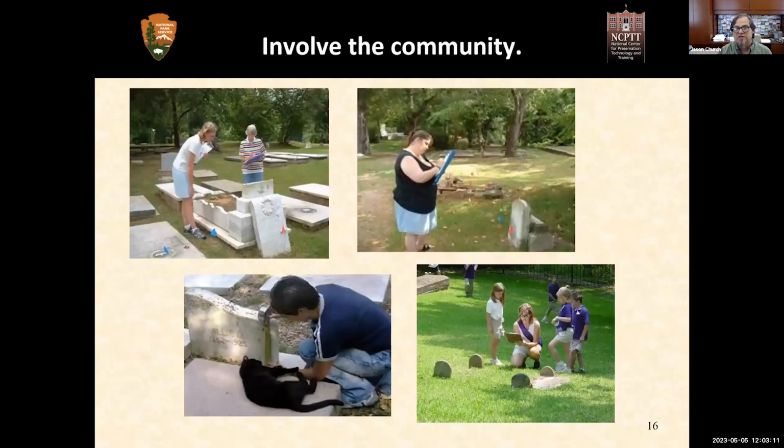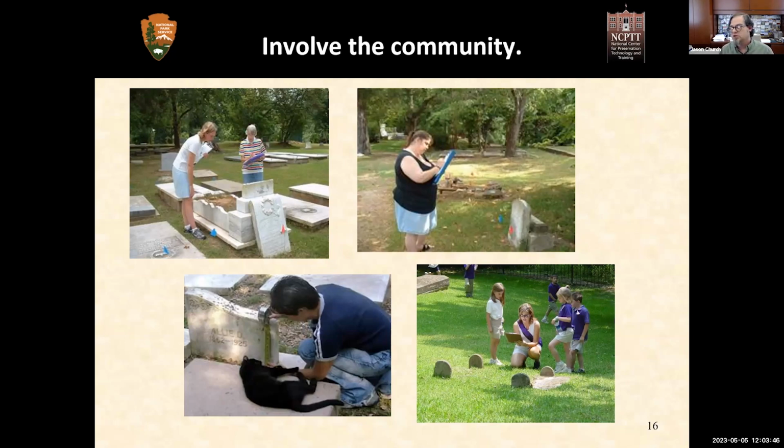The form itself isn't important. It's really knowing what's on it. I'll mention that again in a second. But this is something that can easily be done with the community. This is not something you really need to hire people for, or even something that you should toil at and take years to do. Documenting a cemetery is fun, it's easy, and you can get big groups to do it.